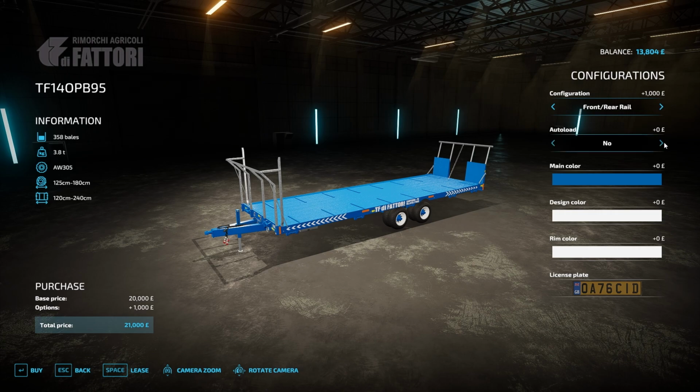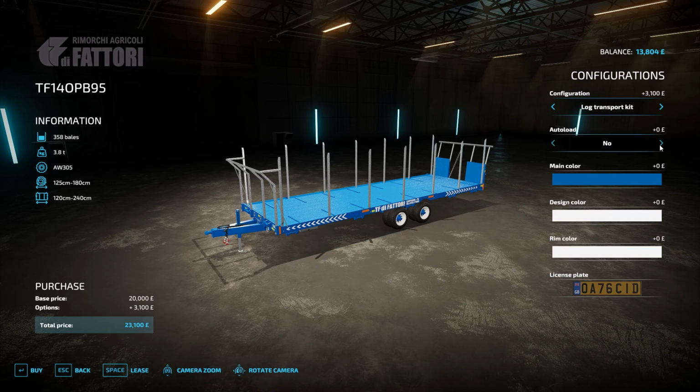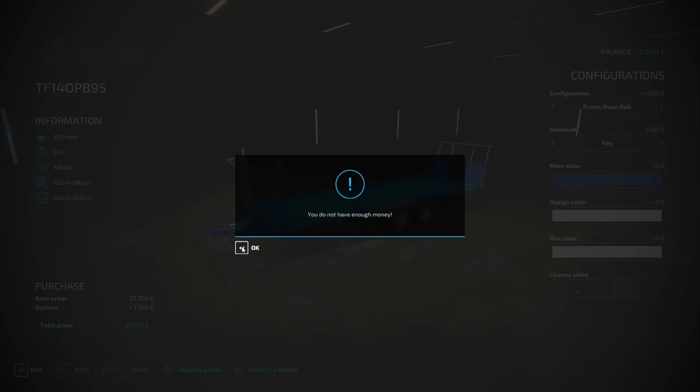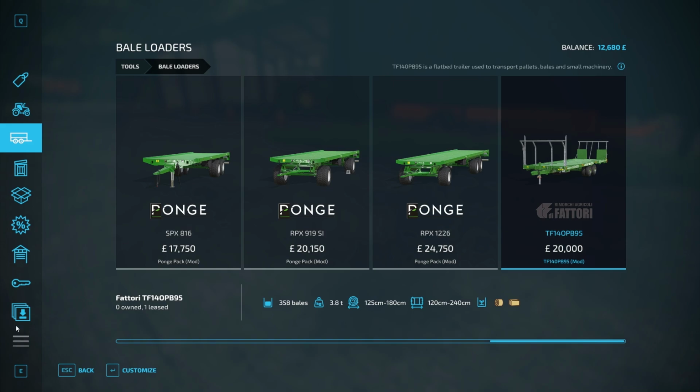So we got front rear rail. We want auto load, yes. What other options? No. Okay, so let's lease. And it also comes. Oh no. That's good. Didn't want to buy it anyway.